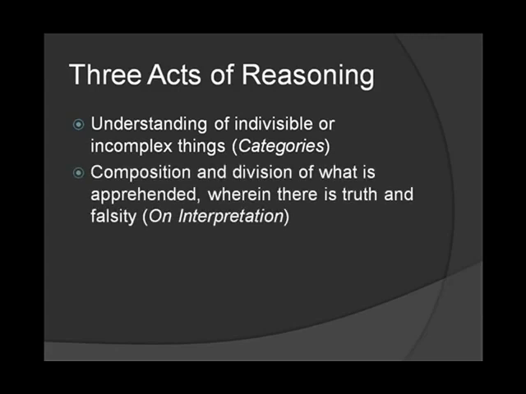The second act of reasoning involves the proposition, a subject and a predicate, in which the truth or falsity of an idea can be determined. It's in this act of reasoning that we find the square of opposition that teaches us what is meant by a contrary or subcontrary or contradictory statement in relation to universal or particular statements and affirmative or negative statements.